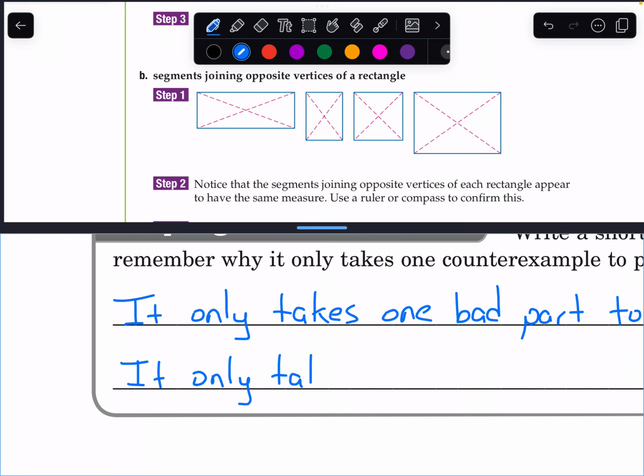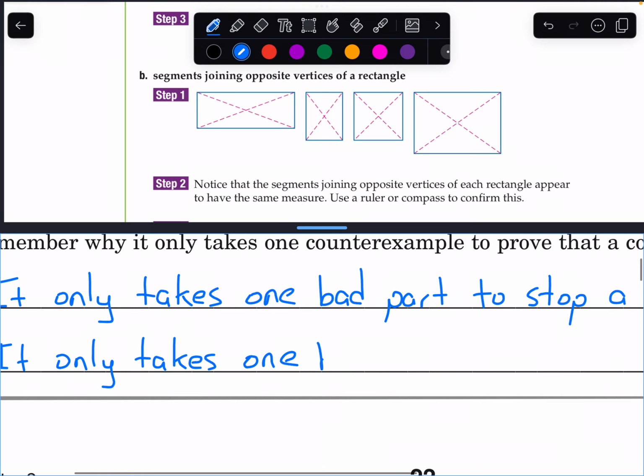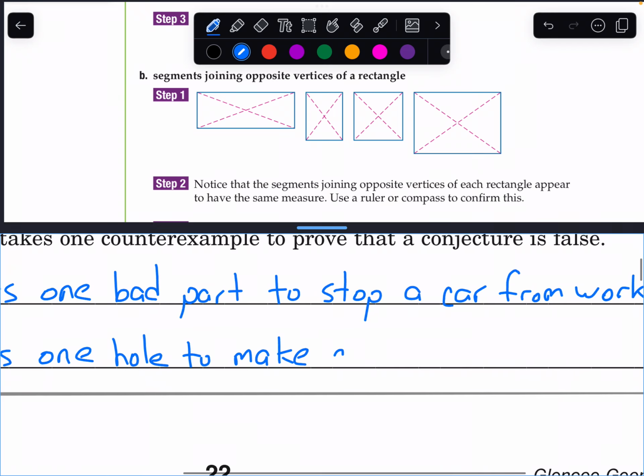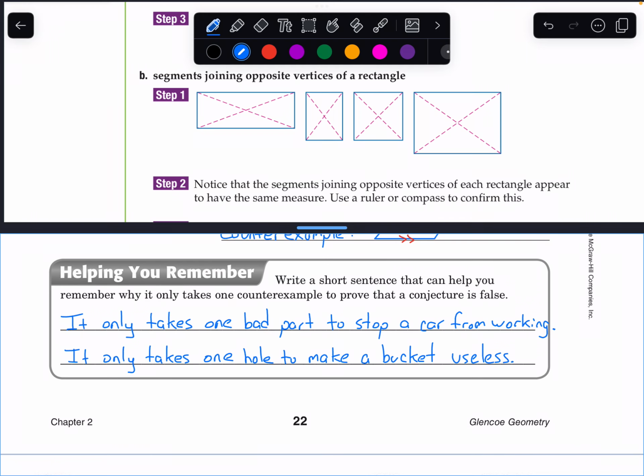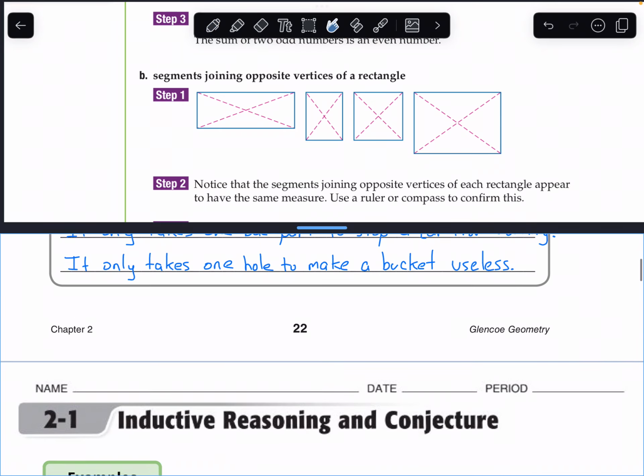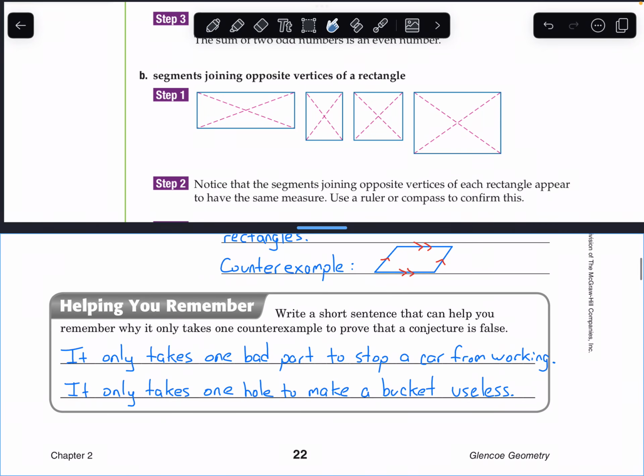It only takes one hole to make a bucket useless, right? You could put a lot of holes in it, but you only need one to ruin the whole thing. So that's the idea of a counterexample. It only takes one to have a bad day.